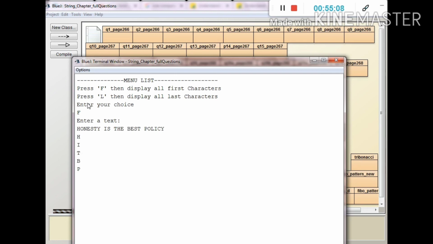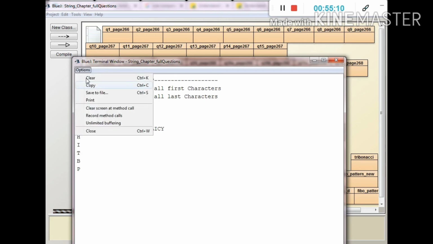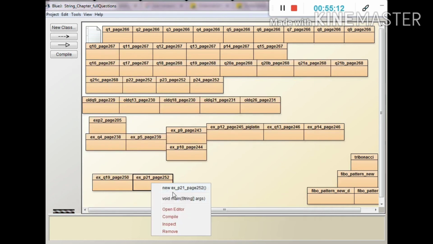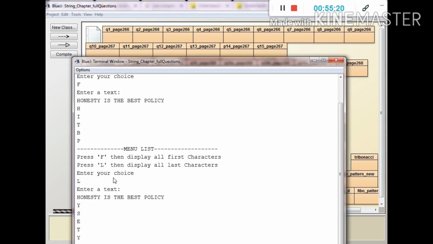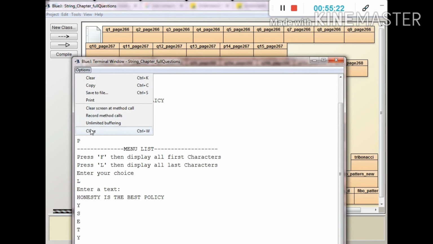Now HITBP. I run this program again. Same menu list with capital L. Enter a text. Output will be YSTEY.